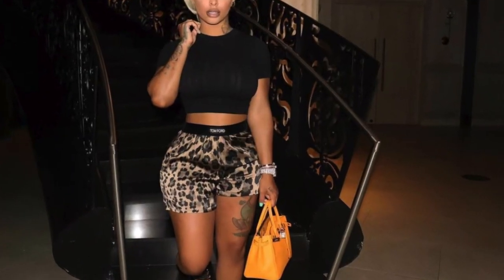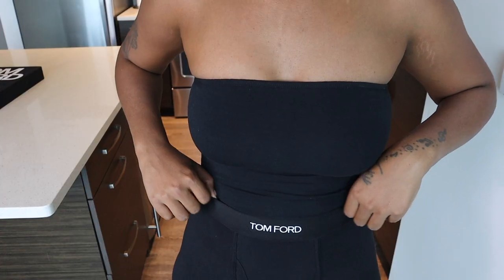This isn't from an Instagram boutique, but I saw these pants being worn all over Instagram — all the Instagram baddies got them: Alexis, Miss Heather Rose, Ari, everybody. These are the Tom Ford long johns and everyone's wearing them as leggings with a bodysuit or bralette. That's all fashion is — keeping up with the trends. These pants are Tom Ford for only $100. Tom Ford perfume costs more than these pants! If you get them, note that size small and extra small are always out of stock. I got a size small but they're still big since these are men's sizing, so I had to get them tailored.